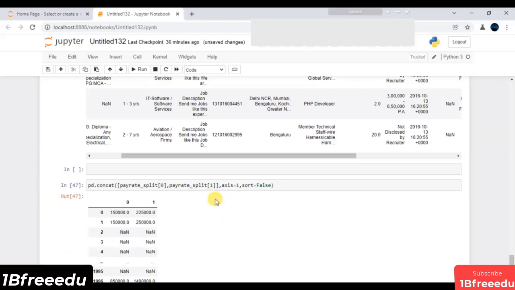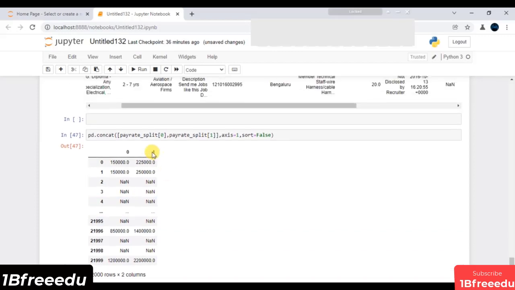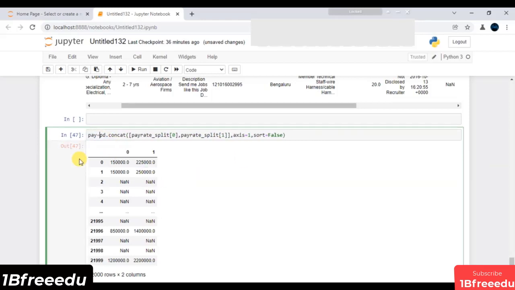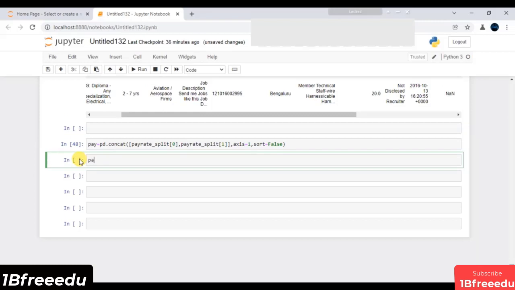And if I execute this line of code, this is the data frame that I have gotten here. So I can just concatenate this data frame, whatever I have achieved, to my df1. Let me show you that. This is exactly my pay, and I'm going to say pay.columns. The very first is, let's say, min_pay. This is my very first feature. The second is, let's say, max_pay.